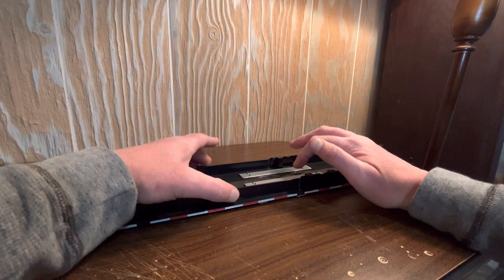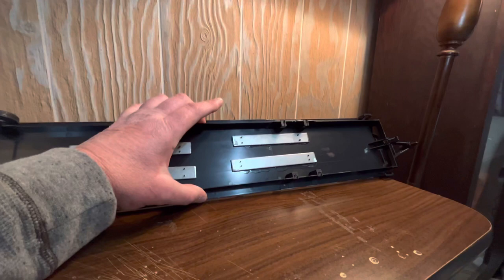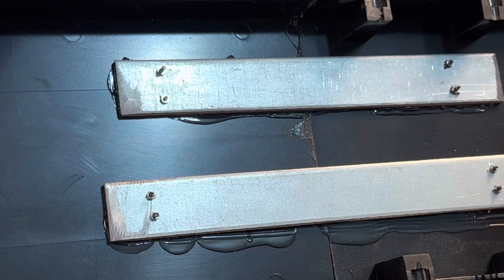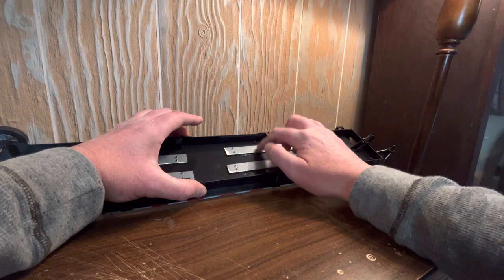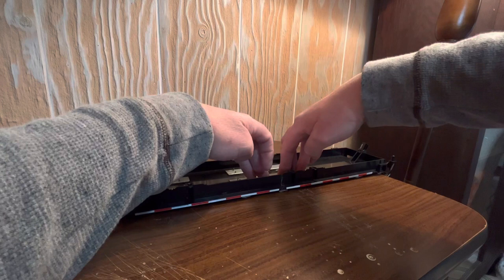With these pieces of metal, I went ahead and pre-drilled two holes on each side. Yeah, I pre-drilled, that's what all these little holes in my table are. I pre-drilled a hole here, hole here, hole here, hole here. And after I pre-drilled them, I got, again, Gorilla Glue, and I put Gorilla Glue on the back of the metal strip on each one. I just smothered it in Gorilla Glue, flipped it down, held that in place for, I don't know, 2 or 3 minutes, and then I let that dry.